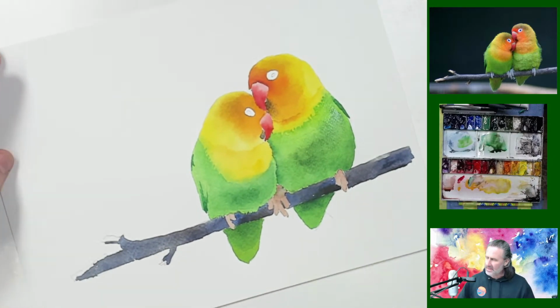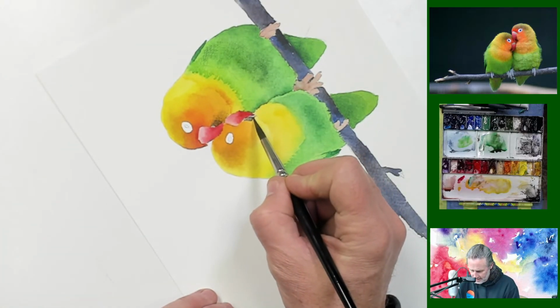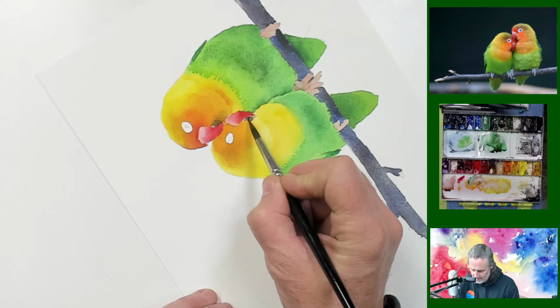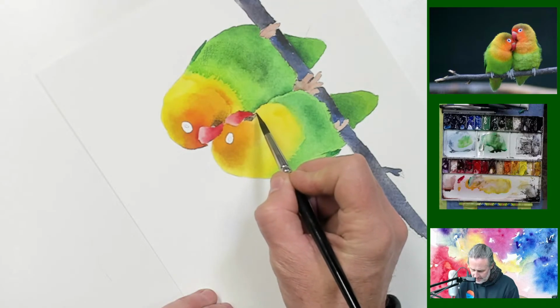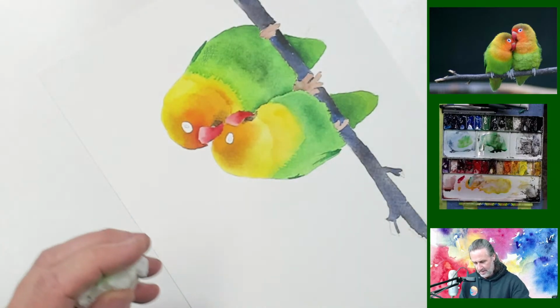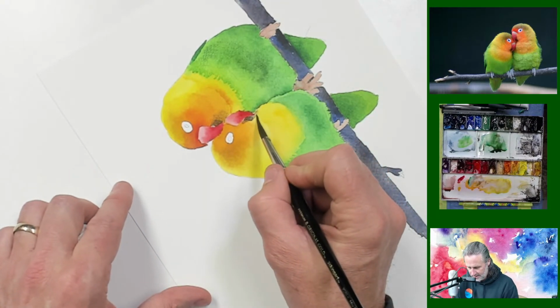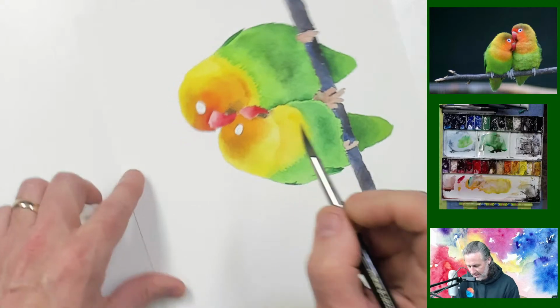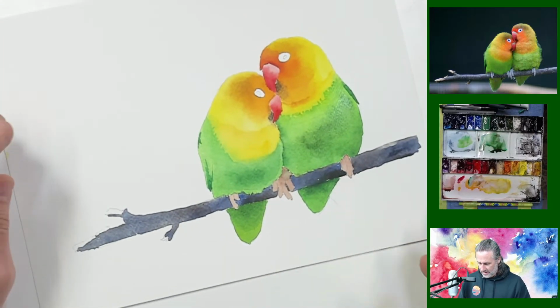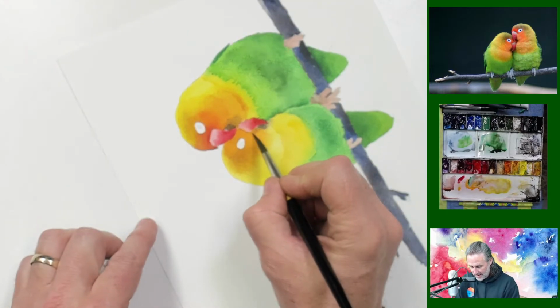Here it is. Got this little area under here. I'm gonna kind of go over. Just clean this edge up. A little bit under the beak there. Again, I can soften this edge. I think I can soften that edge a little bit. Maybe.